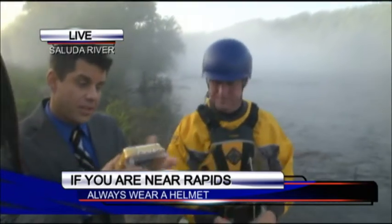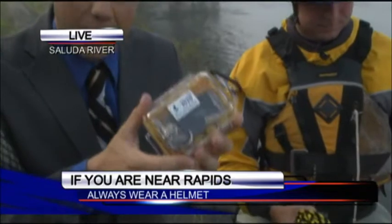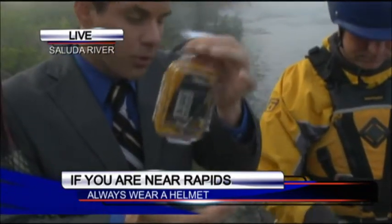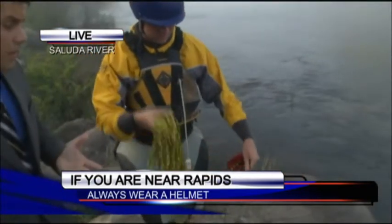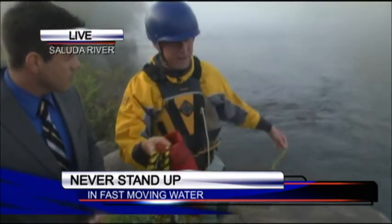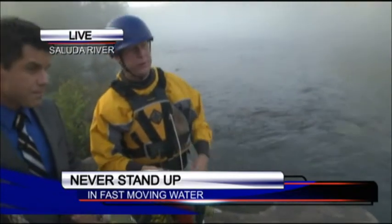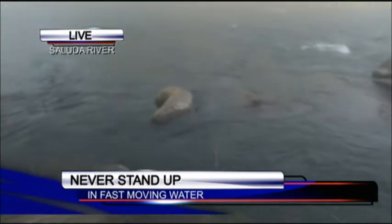Another cool thing to have — you can get anywhere, certainly Get Your Gear On has them — is a waterproof box. Put your cell phone and your keys in there. That way, if it falls in the water, it's going to be waterproof. Another thing you want to have is a rope. Sometimes you and your boat get separated if things get sideways real quick. It's a lot more helpful to get somebody else out of the water, or to get a pinned boat out. If a boat is pinned against a rock or underneath a tree, a rope is incredibly helpful.